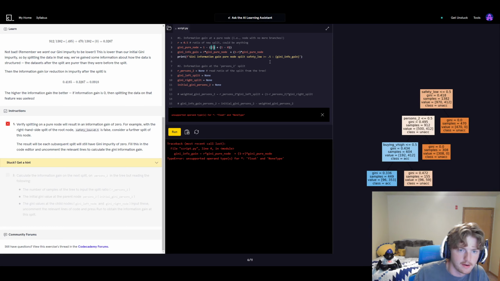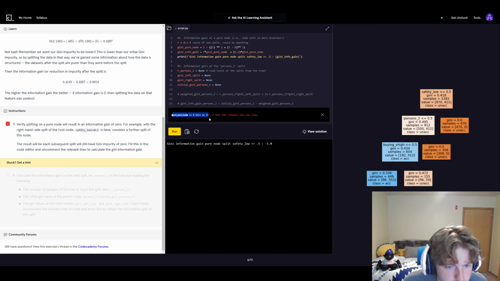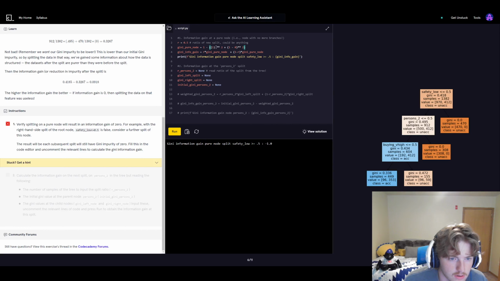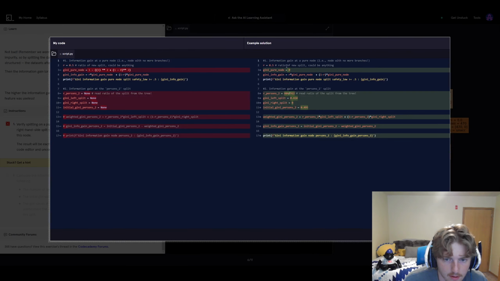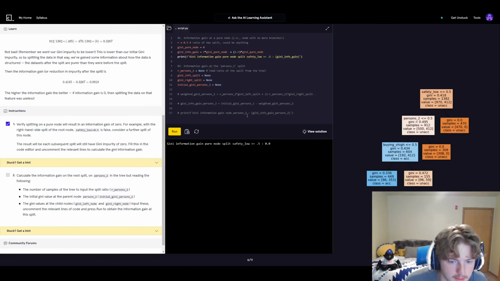It doesn't really matter, but we're going to do it anyway. We're going to square both of these variables, right? 0, and this leaf contains only 1 class, right? So that's what I'm thinking I'm supposed to be doing here, right? Oh, it just wants me to put 0. Okay. Cool.